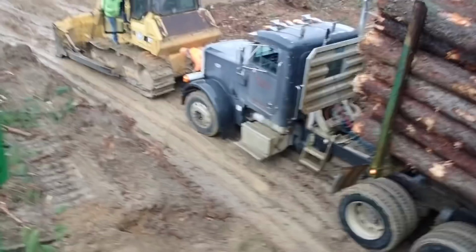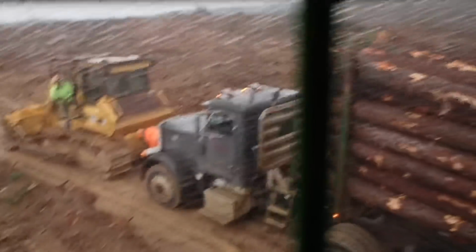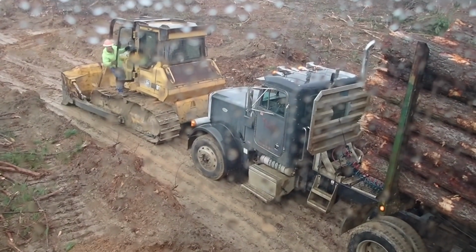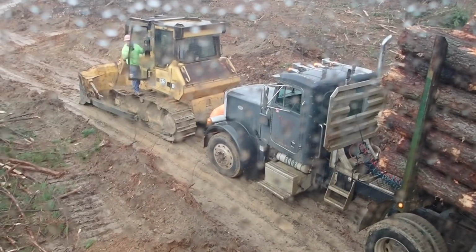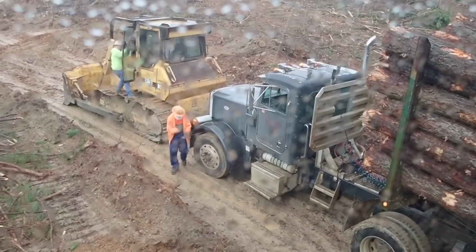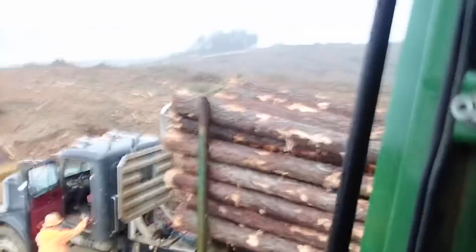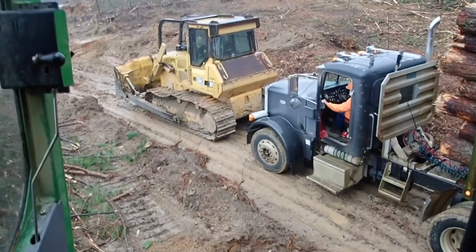Yeah, it's raining, it's coming on down pretty good now. Let's see them. So Derek's hooked to the truck that's on the hill stuck right now with the road grader, pulling him on up. All right, they're fixing to take off. I'm gonna open this door where y'all can hear them go. Y'all listen to these two things when they go.